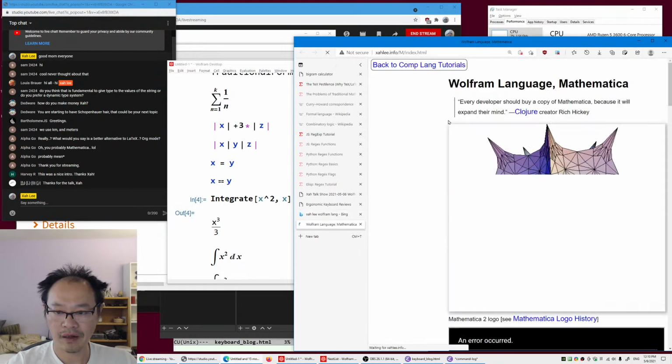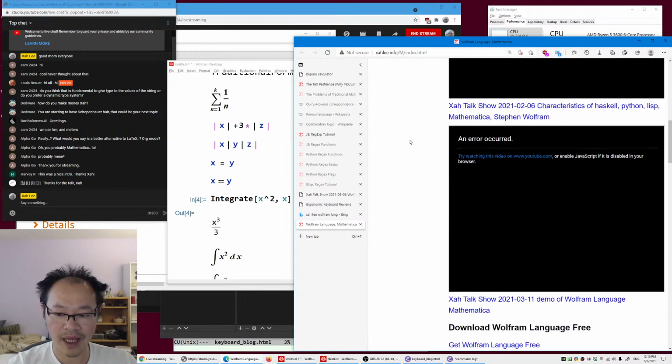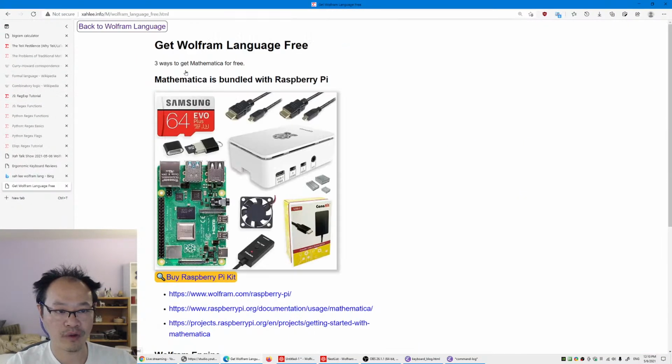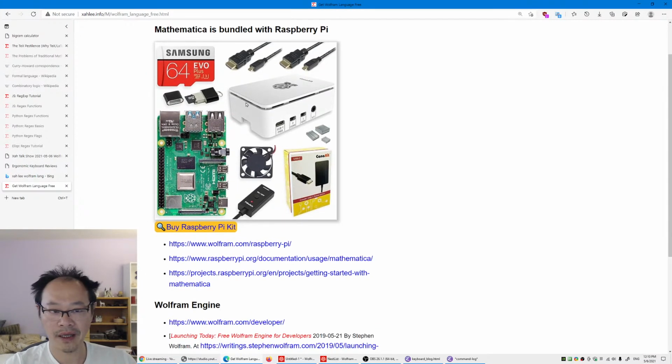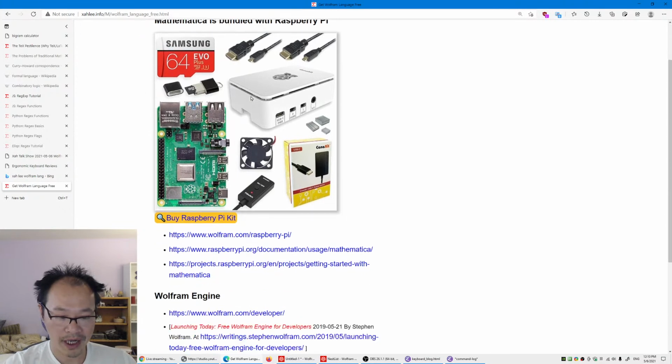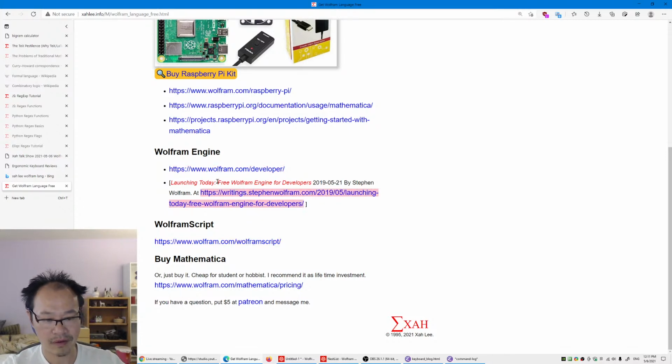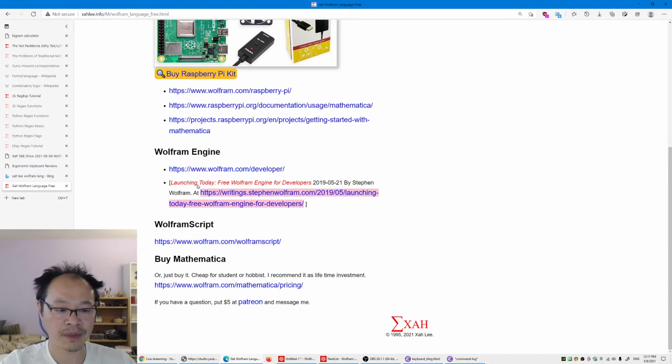So that's it for today. If you want to just play with Mathematica, it's officially free. You can just go to my website and download Wolfram language for free. There are several ways. One way is to buy a Raspberry Pi for $40, or you can download the Wolfram Engine or the WolframScript. Basically, they do essentially everything in Mathematica that I've shown today. Actually, I'm not sure they do typesetting. I don't know, but anyway, you can try them. I haven't studied the differences in detail, but anyway, those are free. You can download them today and play with them.